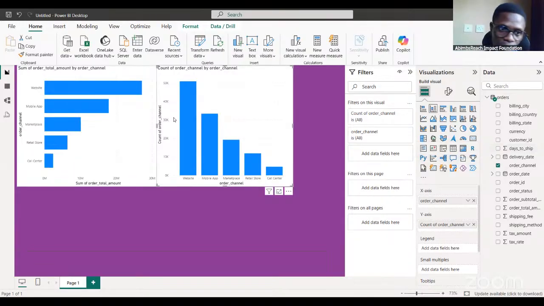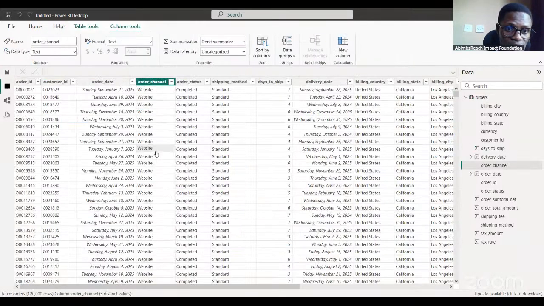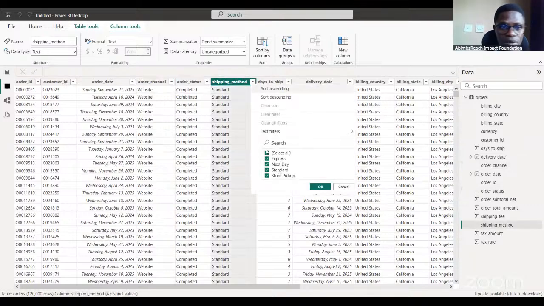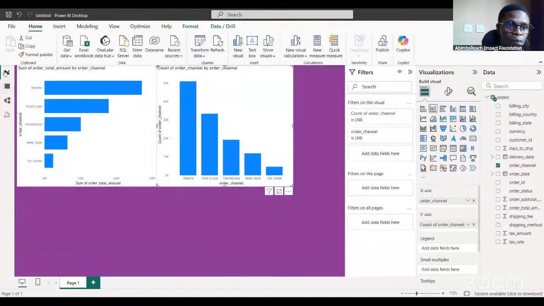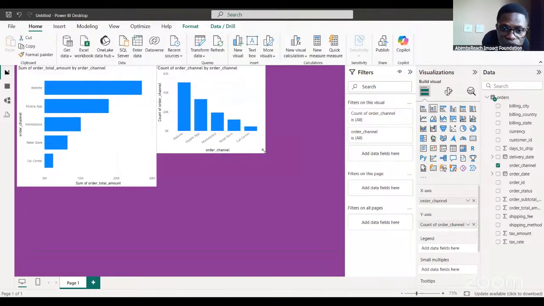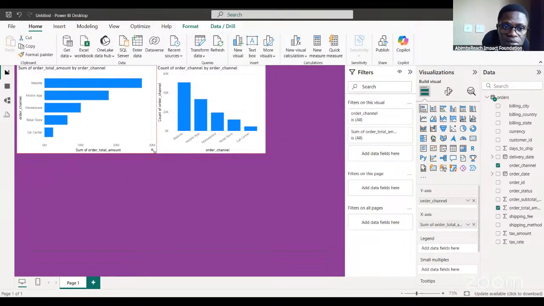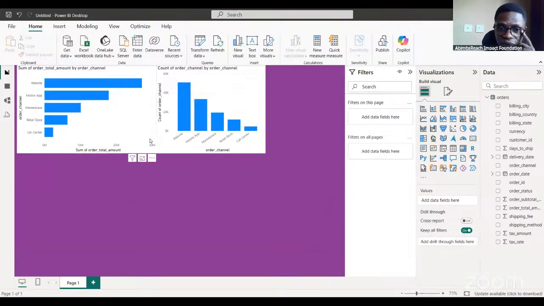Let me look out for another categorical data. We have other channel, we have other status, we have shipping method. Shipping method is also categorical data, so that we can have multiple bar charts and also the 100% stacked bar chart. Very easy.